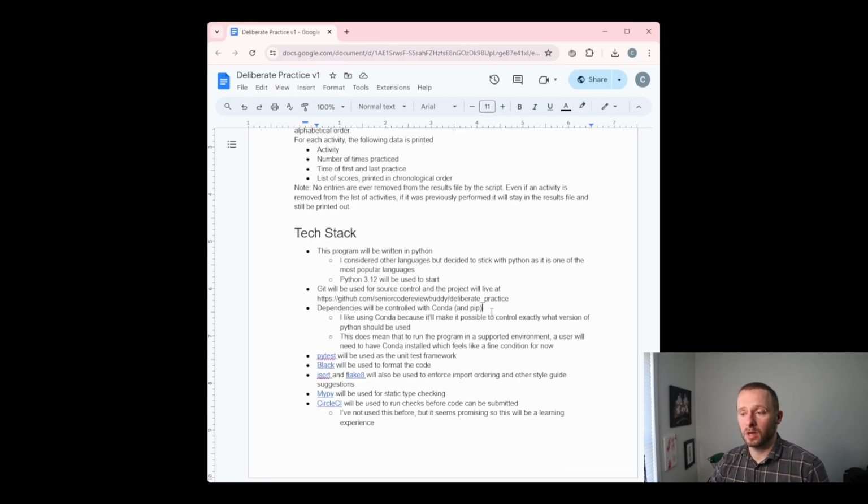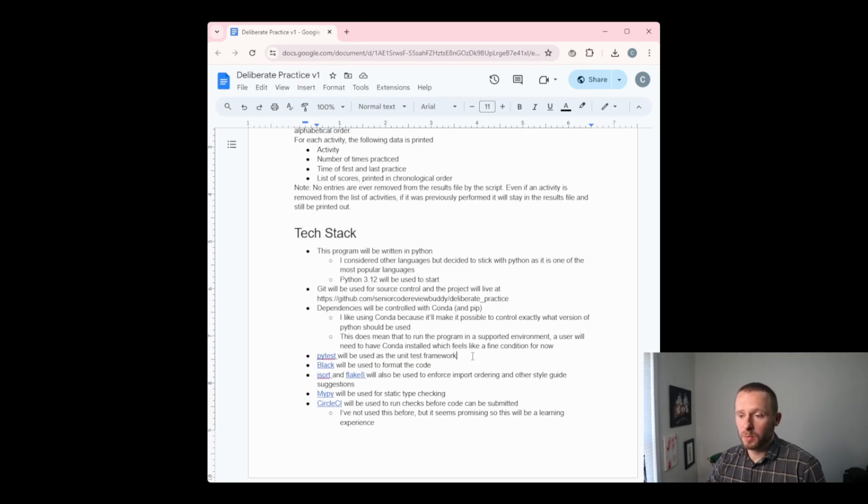I'm going to use Conda and pip with it to do sort of my dependency management. I personally like using Conda because I appreciate the ability that I can just specify which version of Python I want to use with it. And with some of the ones I've used, I just find it the easiest that if I have to completely move over to a new machine, it does a good enough job of copying all the dependencies and things I need. I really don't like having to set up other stuff. I really appreciate if I can just have everything listed within a single tool.